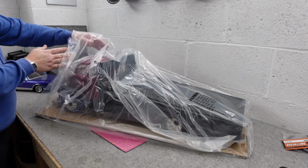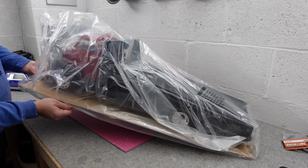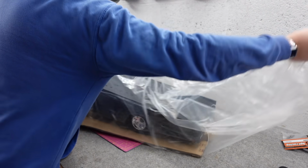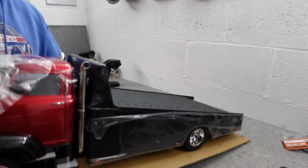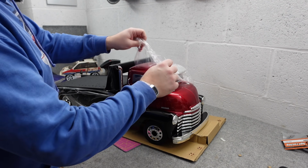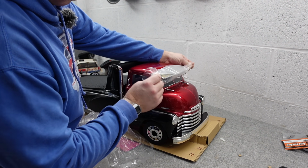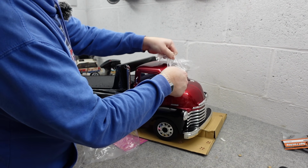Oh yeah, it doesn't matter if you don't like it. There is a whole community out there that take these lowriders and do little car shows with them. They take them to actual lowrider car shows as well. They customise them, they put them on display, and that is what it's all about. And I absolutely love them.